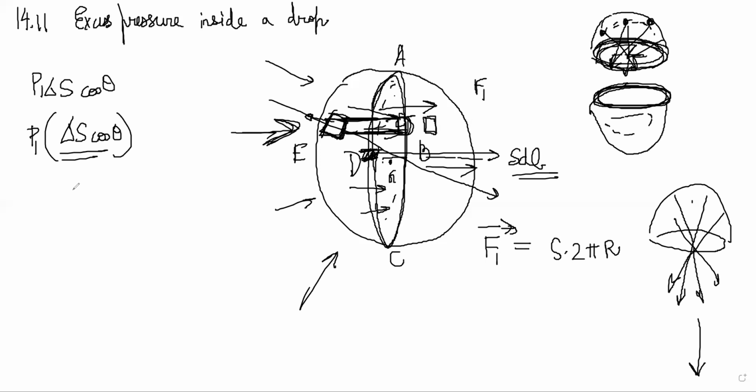When components of all the forces P1 delta S on different delta S are added, we get the resultant force due to the air outside the hemispherical surface, right? So basically, if you keep doing this addition for different delta S, think of it in the projection method. What will eventually happen is that the delta S cos theta will keep getting projected on the diametric plane, and eventually the area of that ABCDA is going to matter, right? When you add up all the P1 delta S cos theta, ultimately you will add up the projections and it will become the whole ABCDA face area, right?